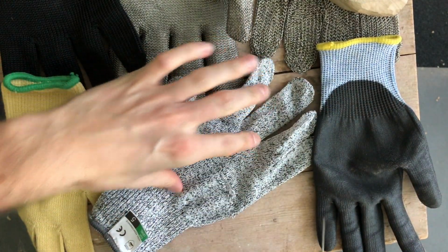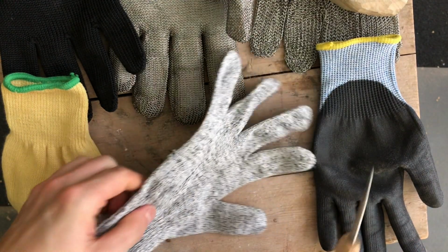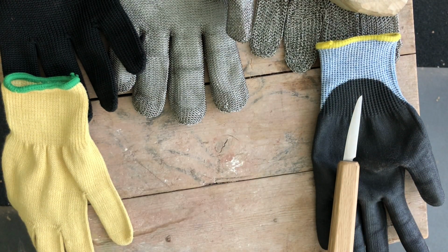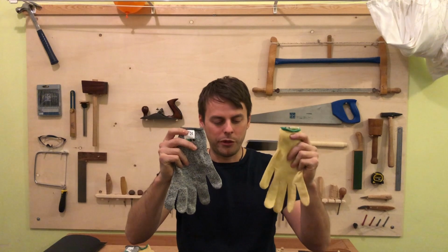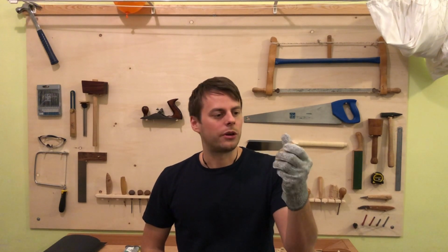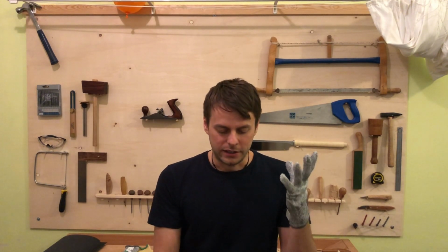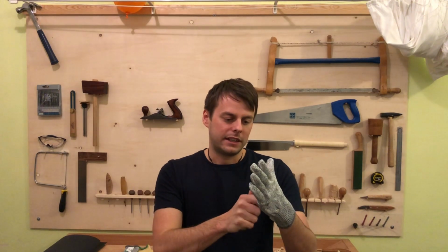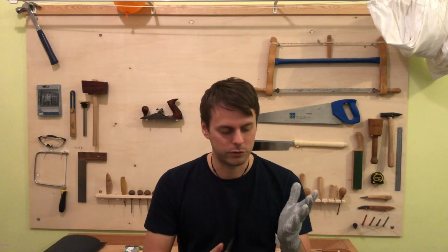It says it has cut resistance level number 5. It's from China. I've seen this type of level almost on all of them. So, well, it doesn't really matter. This one is Kevlar. It's pretty much the same. What I really like about it is that I have the control over the wood when I spin it like this. It protects me when I cut myself. It dramatically reduces the damage to my skin when I accidentally slip from the block of wood. So it really helped me a lot.